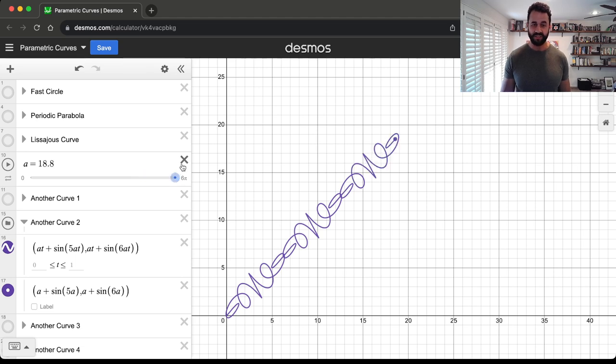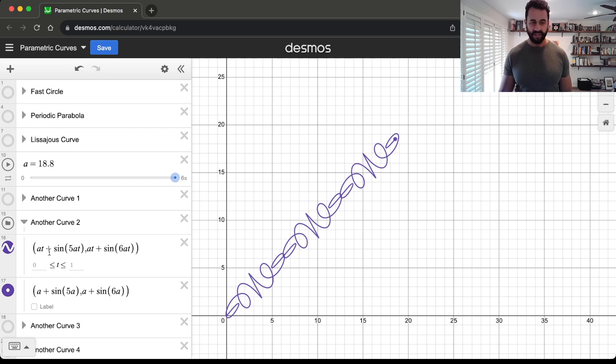For one, notice it's got a periodicity. That makes sense because sines are involved, so you're going to have a periodicity. So the curve kind of repeats from here. This looks like the period right here from this little loop to this loop. And then it repeats, this loop to this loop, this loop to this loop.